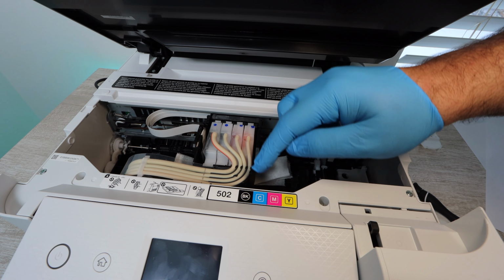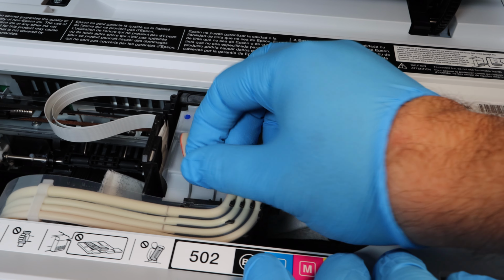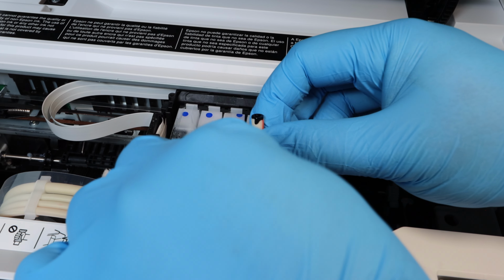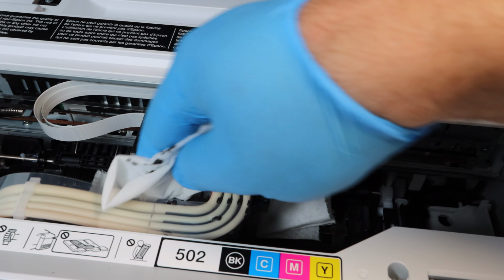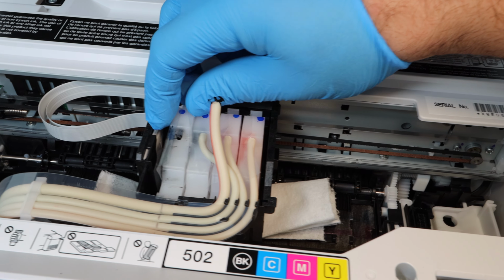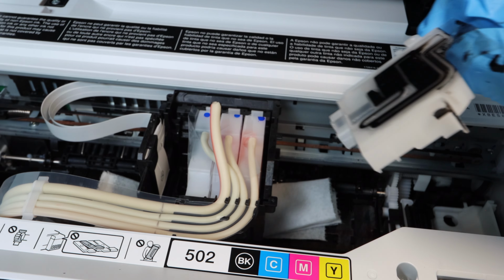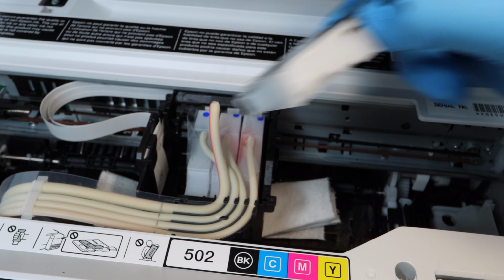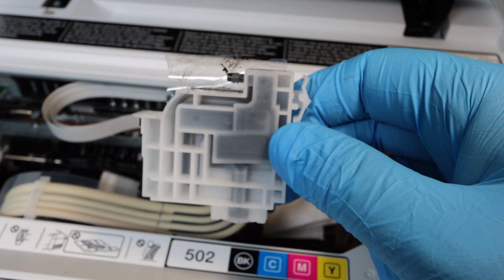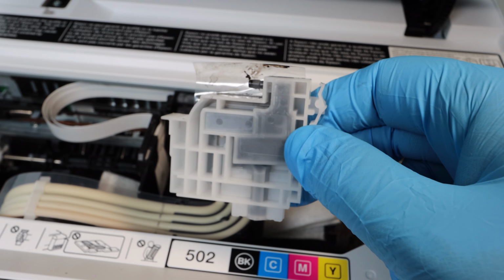So we're going to be removing the veins and then popping out that cartridge, which is not a cartridge. It's simply a passage point, but we're going to call it the cartridge because the print head holds the cartridges, these veins attached to the cartridges. So right now we're pinpointing the black ink cartridge and nozzle. To take this out is fairly easy. All you're doing is removing the vein and then popping that front latch a little bit and it should click out of place, and then you're able to remove this makeshift cartridge. This is just a passage point. You see it here. The black ink just passes through here and goes down to the print head that is then able to print on paper.